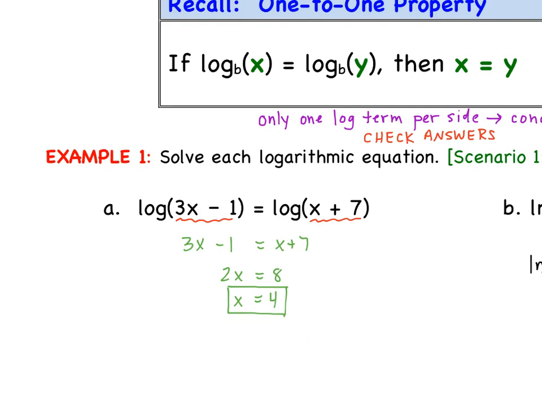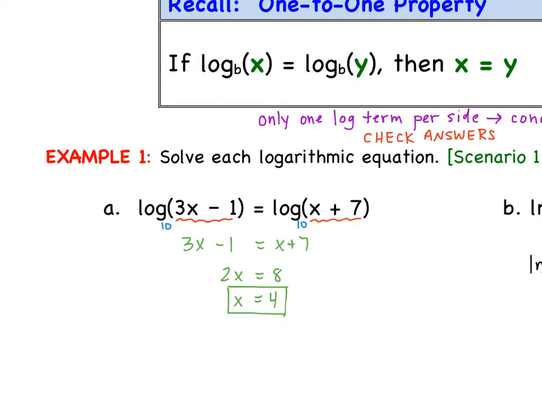We have log of 3x minus 1 equals log of x plus 7. Now, there are no bases written in, so remember, if there's no base, it's a base 10. Now we didn't need to write that, but since we have one log on each side, what we can do is zoom in on the arguments and set those equal. So the logs don't just go away, we're just zooming in on part of the equation. So if the logs and the bases are the same, we can go ahead and zoom in. So now 3x minus 1 equals x plus 7, and we go through and we solve.